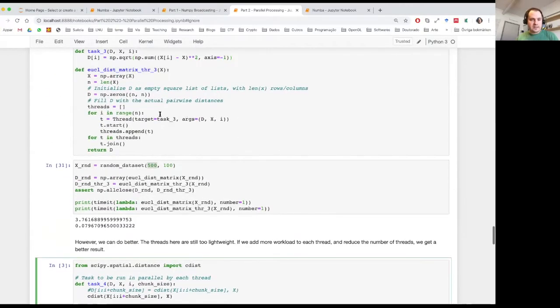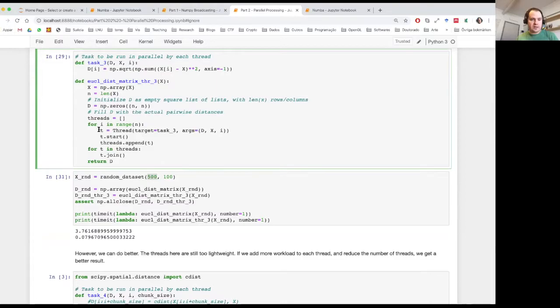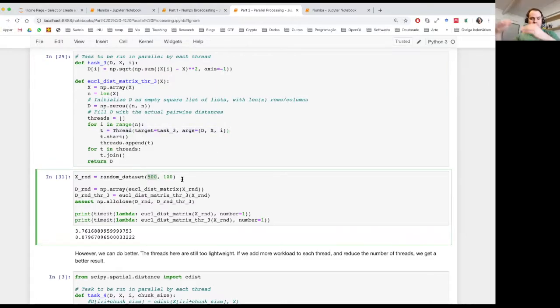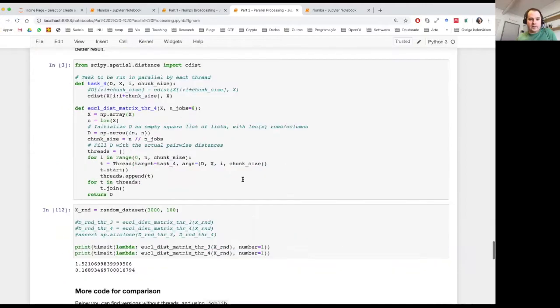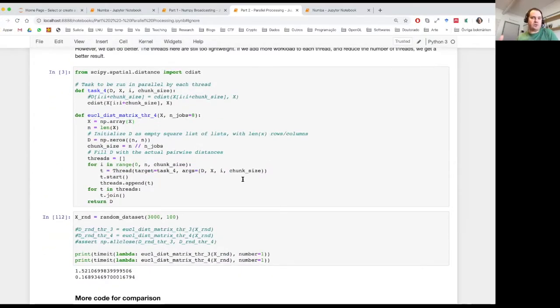In this case here, I was basically starting a new thread for every row. So if the rows of the data get bigger, then I have more and more threads, and I can't control that. And that's a problem because I don't want that. I want to have actually fewer threads, not more. So what I do is I take this in chunks.